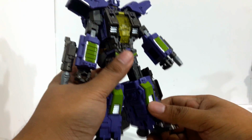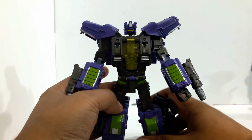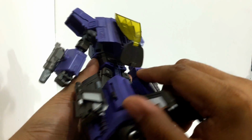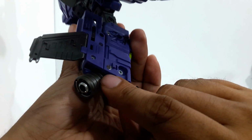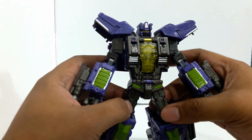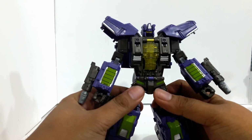Again, the problem with this one is he has a very loose leg, and it just tries to slide in every now and then. There's some sprue marks here and there. Look at that. Definitely there's a lot of quality issues right there. The screws that they use have rust, and that's not because I had this for a while. Those just really are there. They're kind of rusty screws, but overall it's still not a bad KO. I mean, it's something very solid. He is my favorite, and I'm a little biased to that because the design just really rocks me right there.